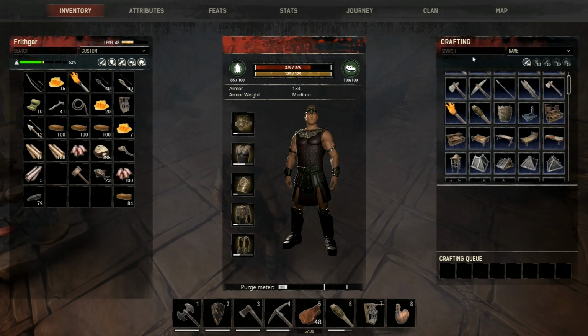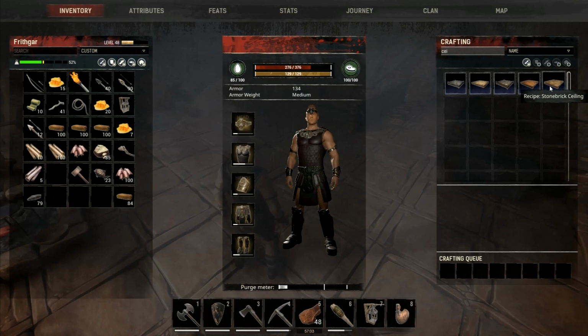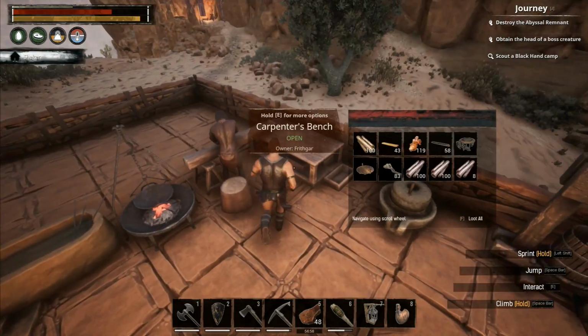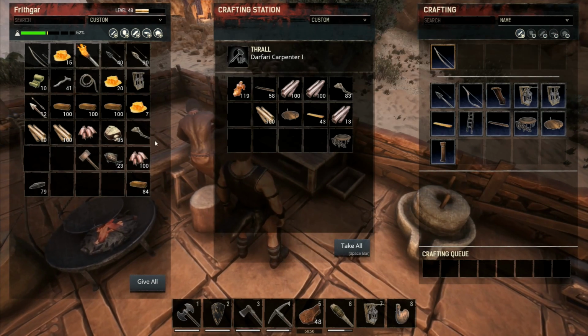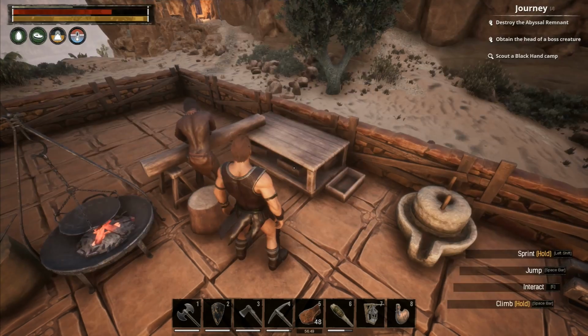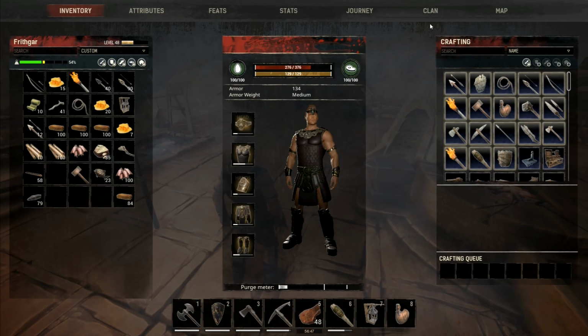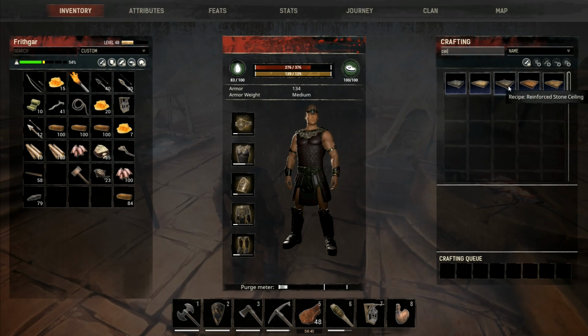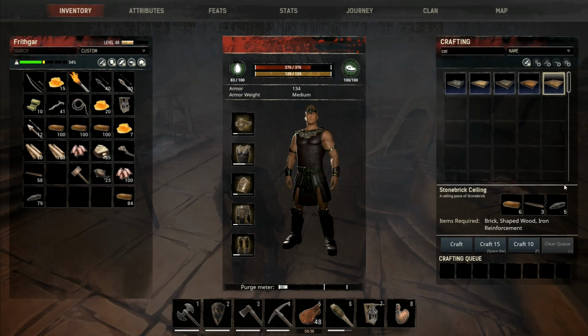Oh, what else did I need? There was one more thing I needed, wasn't there? Sandstone, stone, brick, ceiling. I need shaped wood. Quite a lot of shaped wood. Got those. Right, shaped wood there. Craft. Is that it? Just 21. Oh, of course, yeah. You need 10 wood for that. I got 58 of them. That's going to keep me going a little... Well, it's not actually going to keep me going very much at all, I don't think. Ceiling. There. There we go. That's what, stone brick ceiling. That's the one right there. I can make 15 of them. That's it.